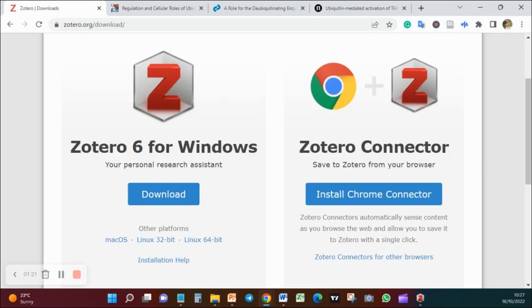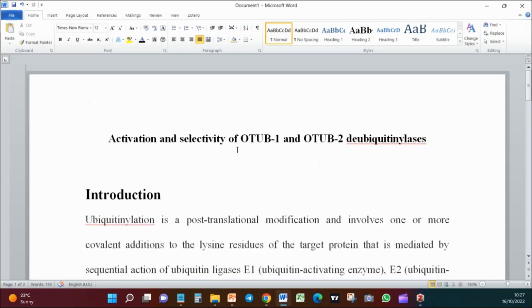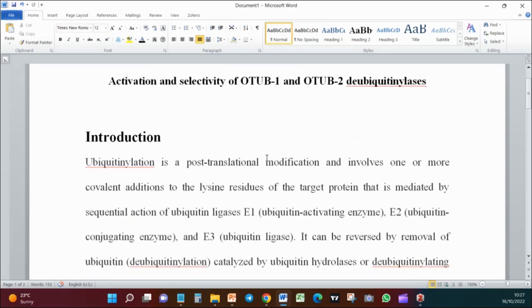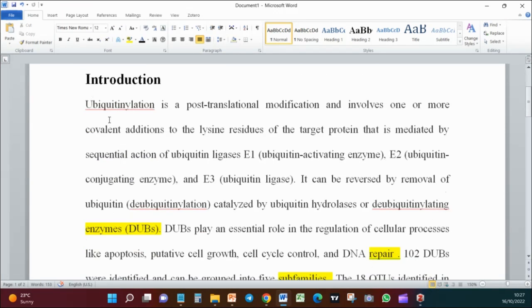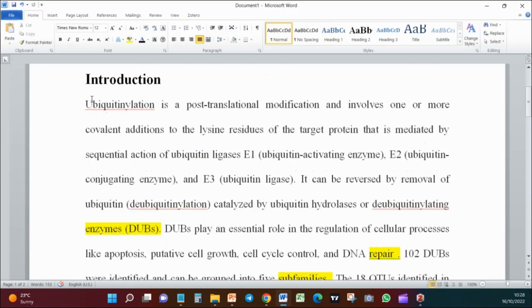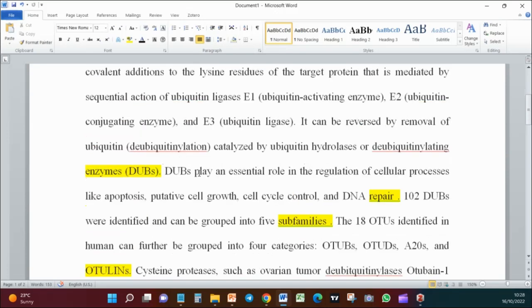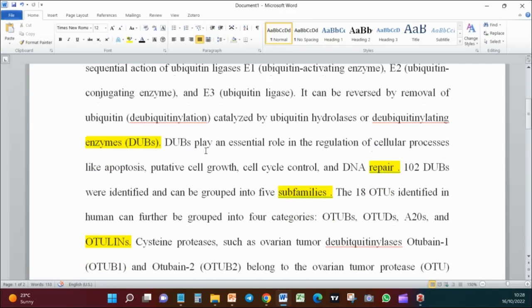Okay, so now what? Take the article of your interest or the one which you are writing right now. I'm showing one article, a published article of mine, and I'll show you how to add the references in this quickly and easily. When you write the introduction or your materials and methods, you know where to add your references. So I just highlighted the points where I need to add the references.